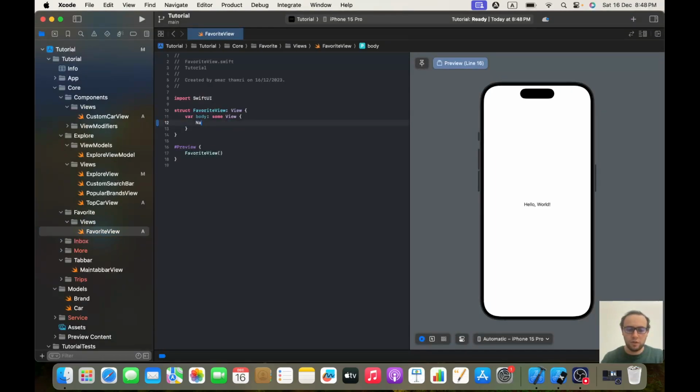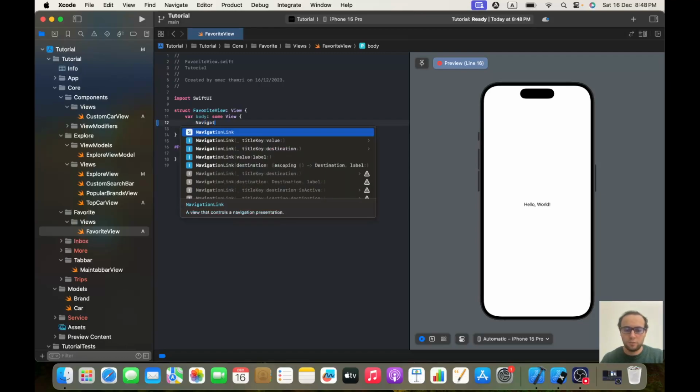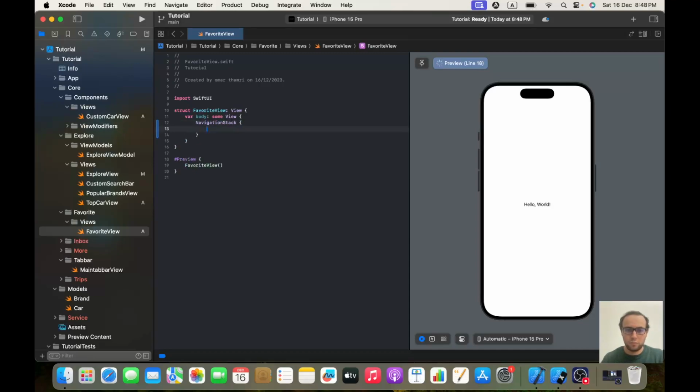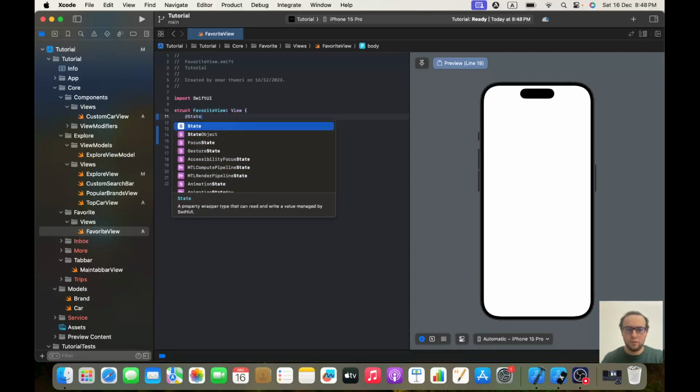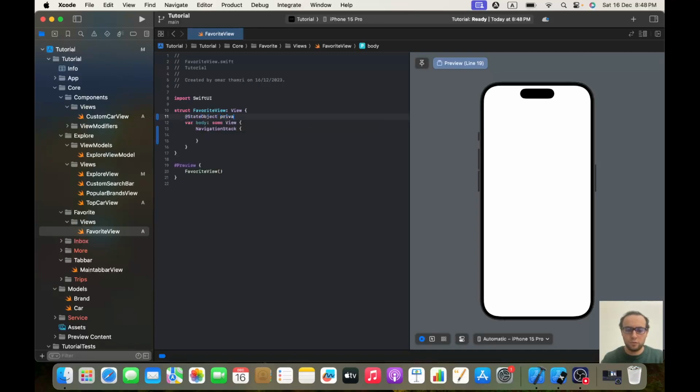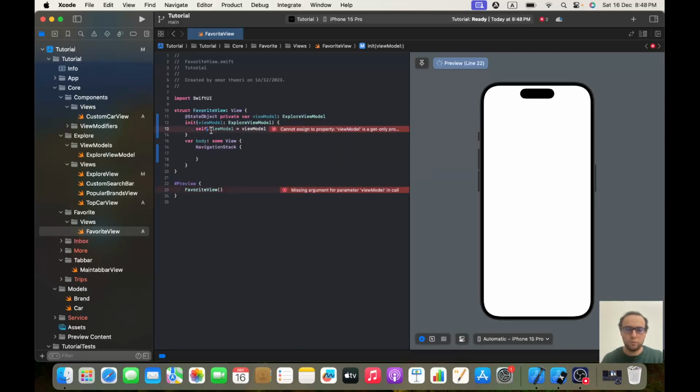Inside here we will have a NavigationStack, and first let's add @StateObject private var viewModel, type ExploreViewModel, and let's make our initialization of the view model like always.